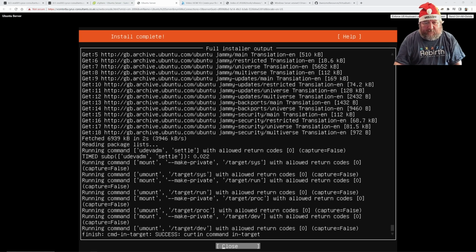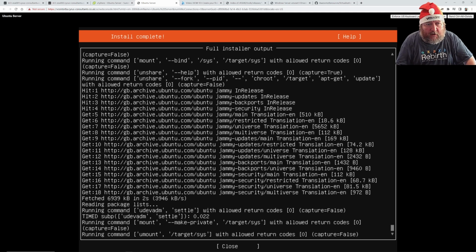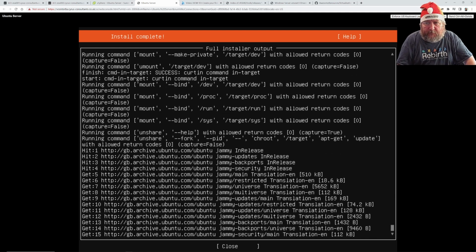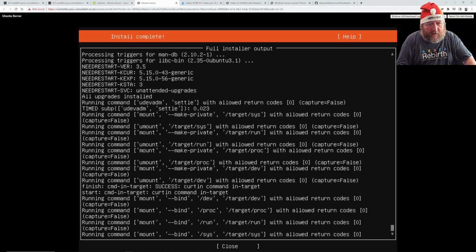Oh, I almost missed it because I was quite interested in looking at the verbose setting. You don't have to do this. There's just geek mode on, and I was looking at the installation as it was installing in verbose mode, and missed the fact it said install complete at the top because I was still looking at the bottom. I was looking throughout, and I thought there was an error at one point, but no, you can see it there.